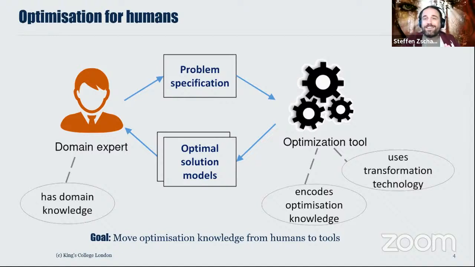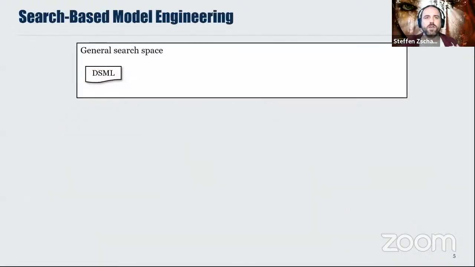Now, this is the vision statement. Really, it's not where we are at the moment, but it's me trying to set the context for what comes. So in order to do this, what's the idea? The idea is that what we want from our user is a description of the search space using technology that we have already for domain experts to describe their problems. And the key technology here is domain-specific modeling languages.